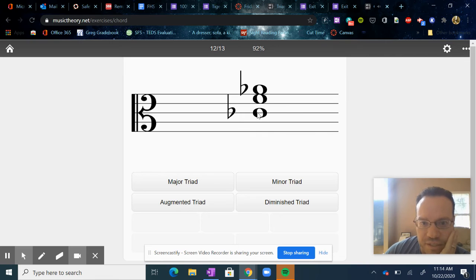Okay, so this is C flat, F, A flat. So you've got to think about this as being, this is a 6th above the bass, this is a 4th above the bass. And so that would give you a second inversion triad. The 5th is in the bottom because we have F, A, C. F, A, C is the triad pattern. You always have to think about it in root position.